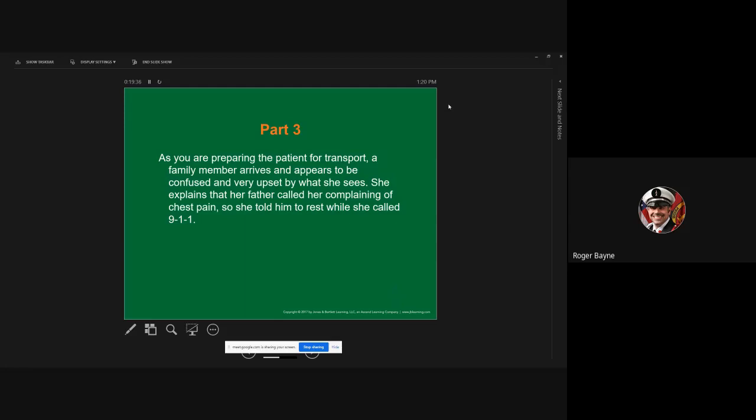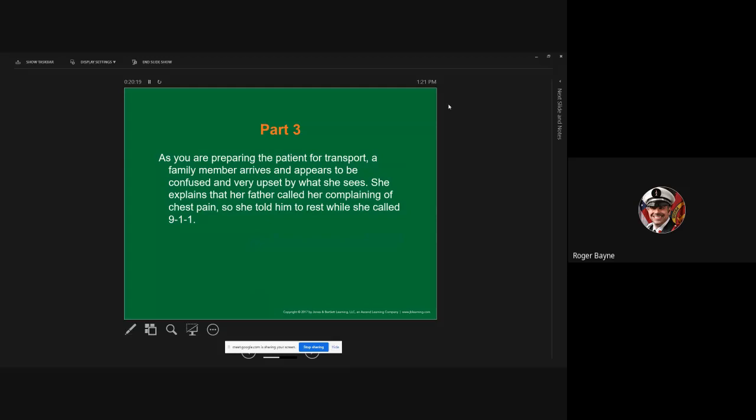Now, the reason why that state statute is there and so important is because when a person goes into full arrest, time matters, right? The textbook that you guys are reading, once you get to the CPR chapter, will tell you, if a person goes into cardiac arrest and nobody does anything for them, they have 4 to 6 minutes before they start to become brain dead. So we looked at this through evidence-based research and said, if a person only has 4 to 6 minutes to survive once they collapse, if nobody helps them, we need to get ambulances there in that amount of time. So that's why the state statute gives us 4 to 6 minutes to arrive.